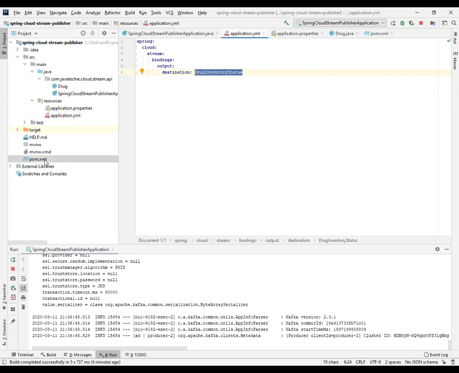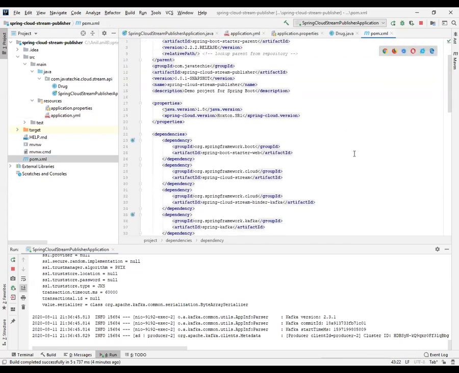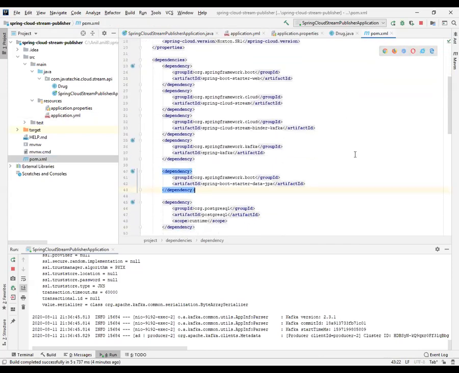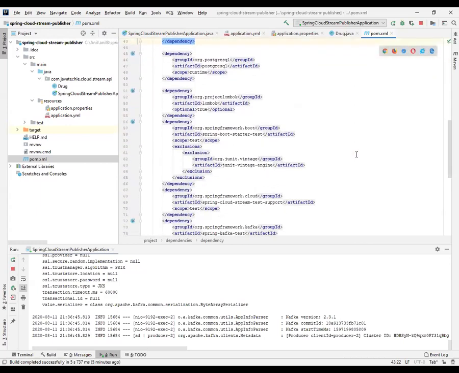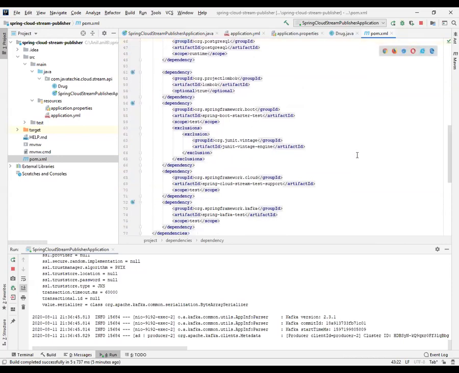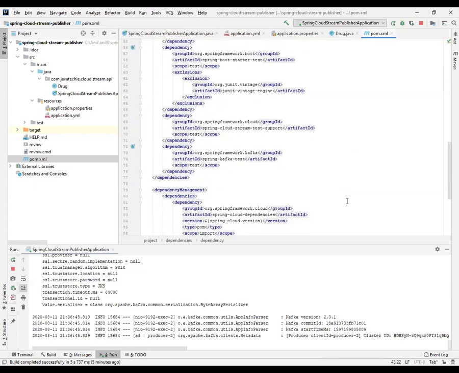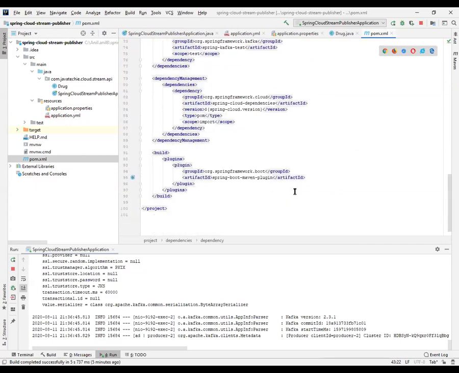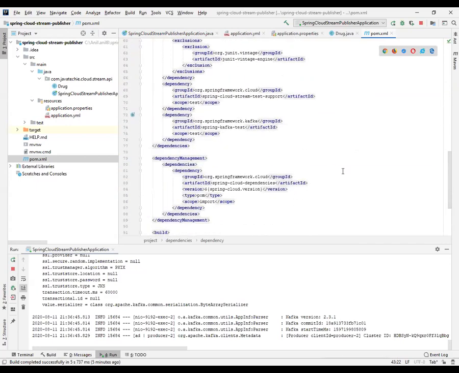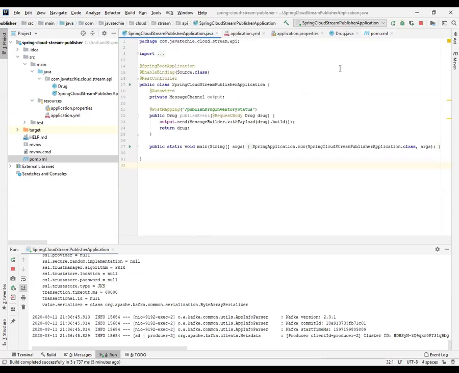So as I indicated in the pom.xml, we include these dependencies, which are very important. The first and foremost dependency is Spring Framework Cloud, Spring Framework Kafka, and Spring Framework Cloud in turn makes sure that we are doing a binding with respect to Kafka by using the annotation @EnableBinding.